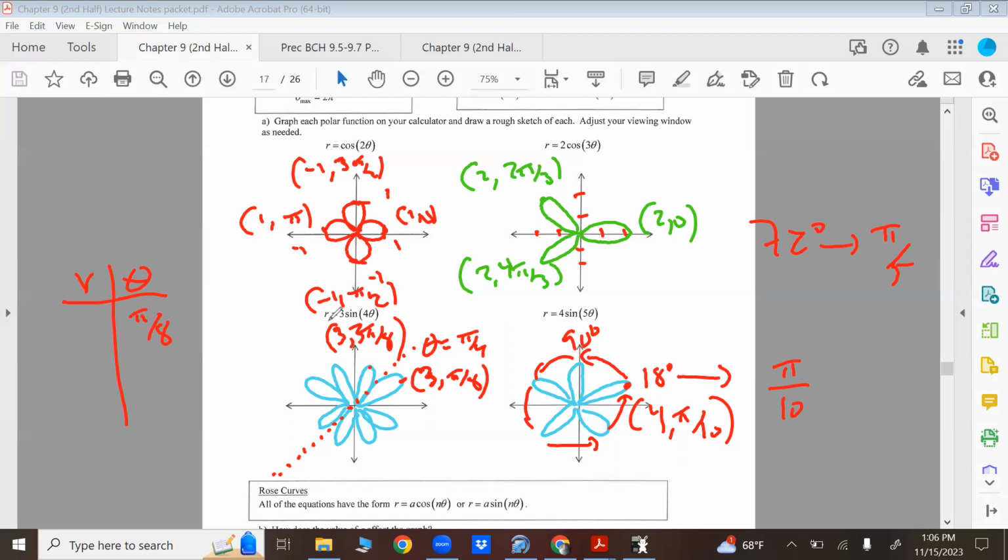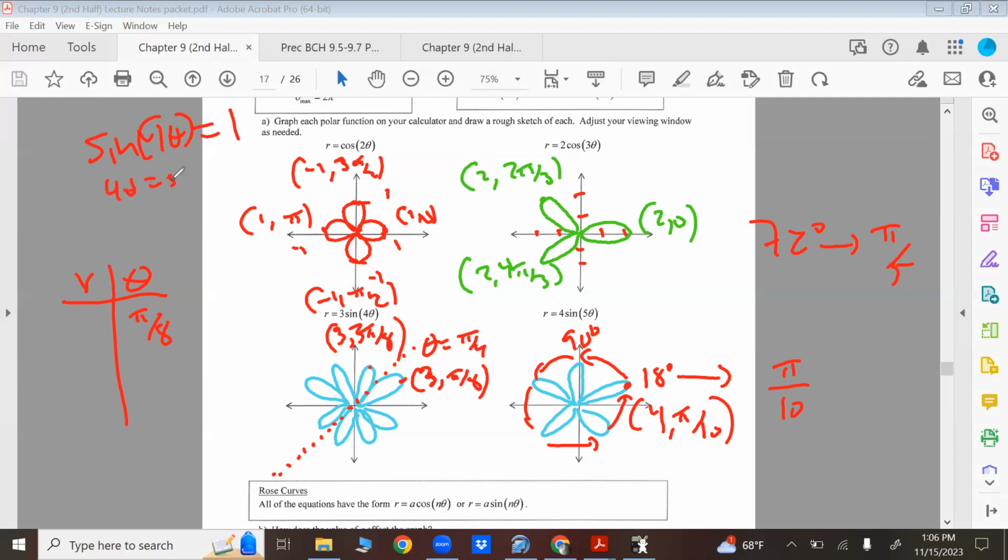But if you were to actually make a table and go from 0 to 2 pi, you're going to start noticing a bunch of different places where you get the maximum value for sine. Because you have to think about the end of the rose petal is the maximum value for sine, right? So the maximum value for r would be 3. So max value for sine would be 1. So bottom line is you want sine 4 theta to equal 1, right?